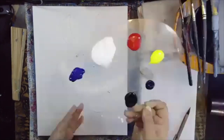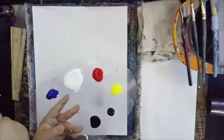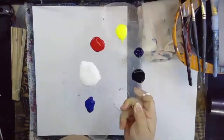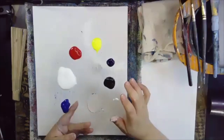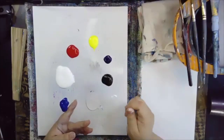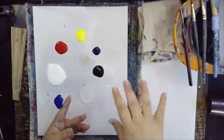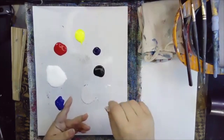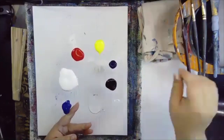Next we're picking up our paint. Our paint is very sticky, so we want to make sure we add some water to it to make it a little soft. If it gets too runny, pick up a little bit more paint to make it thicker. Make sure you really blend that water in — if not it's going to get watery and see-through. If you think it's too sticky, add a little bit more water; you don't want it to be sticky either.